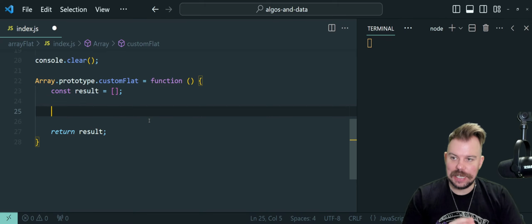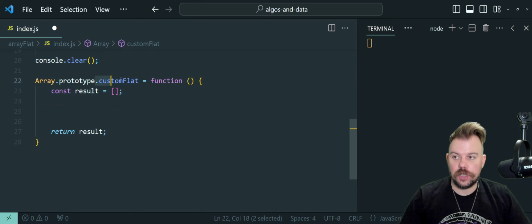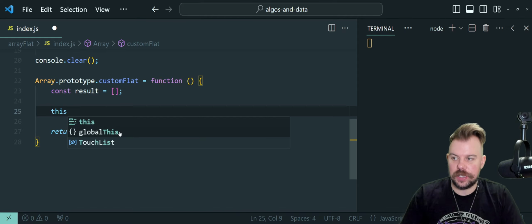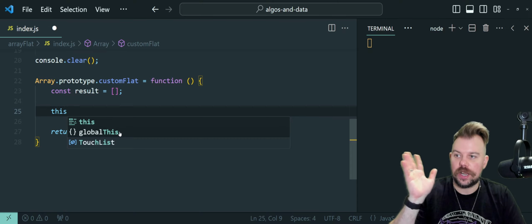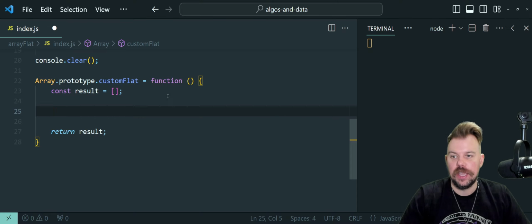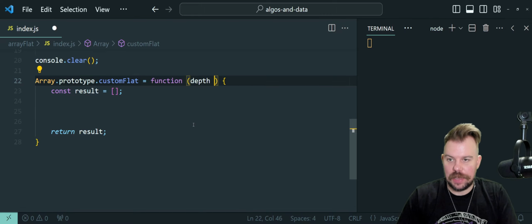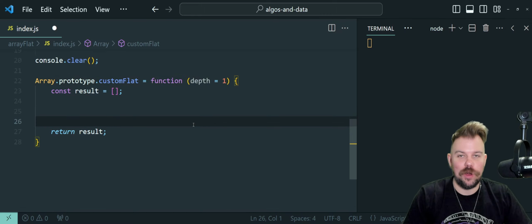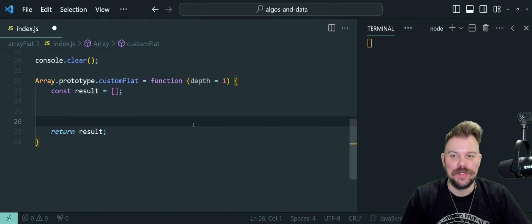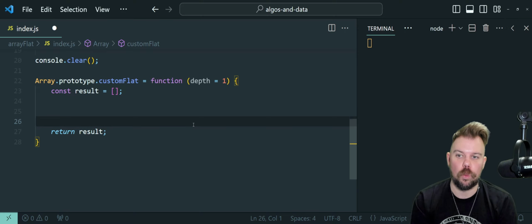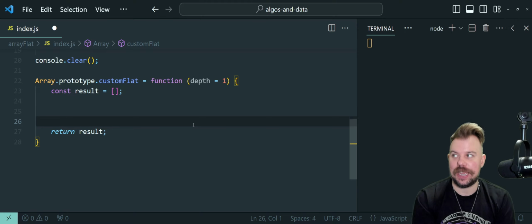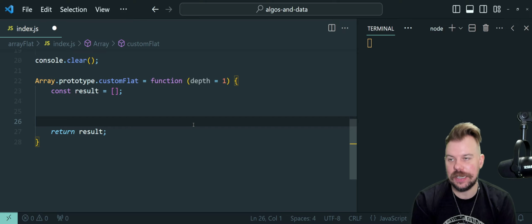Now, like I had said, this thing takes an array. It's called on an array, which is what the keyword this will represent inside of this code. So the keyword this represents the thing furthest to the left for context, aka the array we call .custom_flat on. The other parameter was our depth level, which will default to a value of 1, not the string 1. My bad, that's a typo. The number value 1 will be our depth, aka how deep in the nested structure we want to flatten.